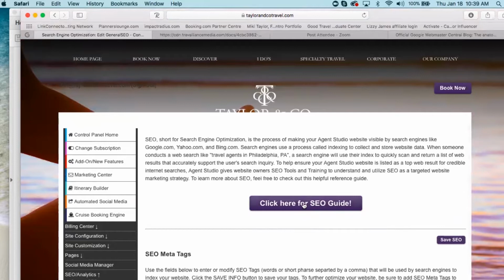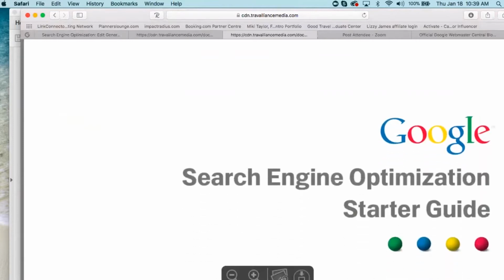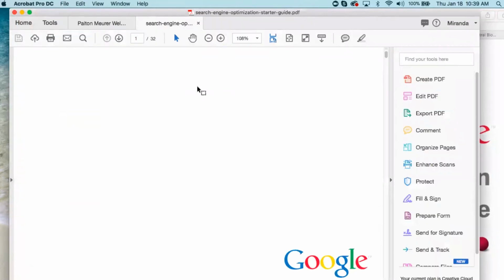This first button will bring up that guide for you. If you want to export it to Adobe and then print it, which I recommend, click this button and it will show up in Adobe. You can print it or save it from there and start taking all of your notes in that document.